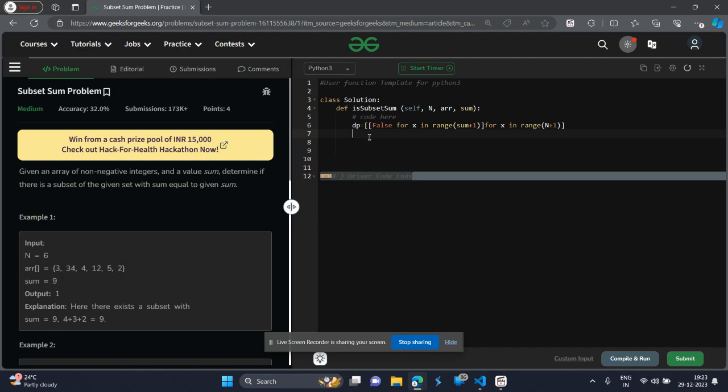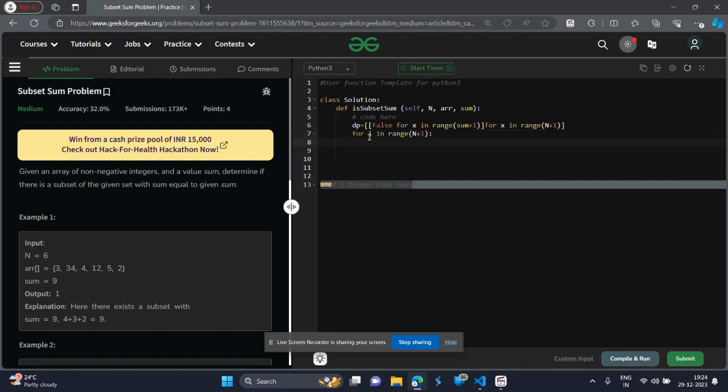So that is why I will initialize the first column with true, which means there is no sum to achieve, which will always be possible. So for i in range n plus 1, dp[i][0] in the first column will be true.